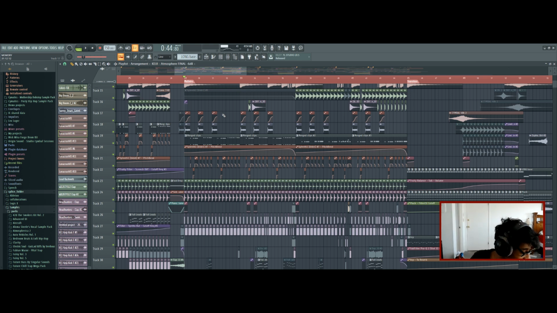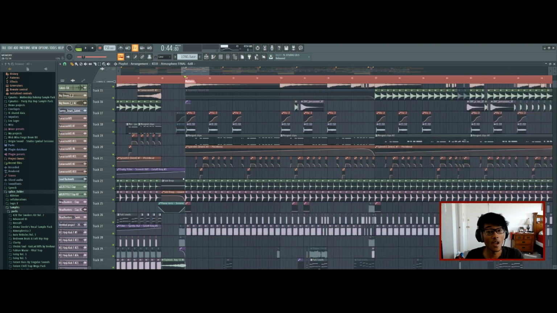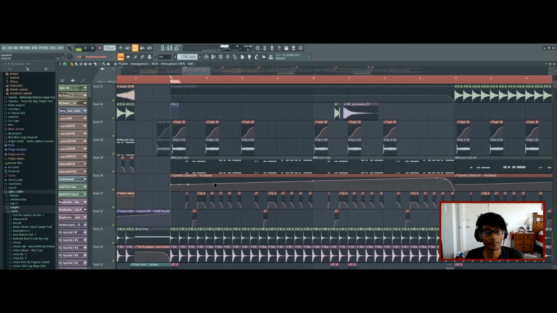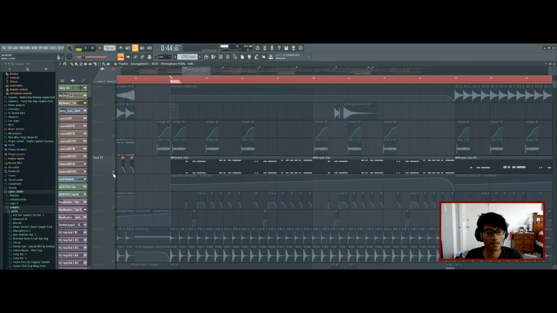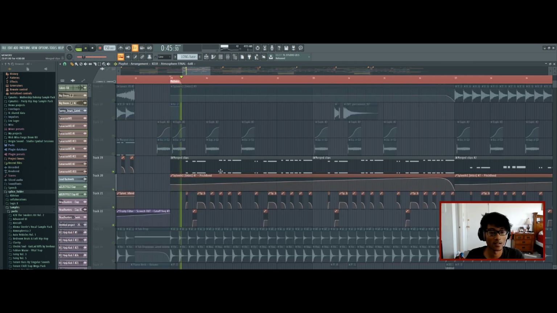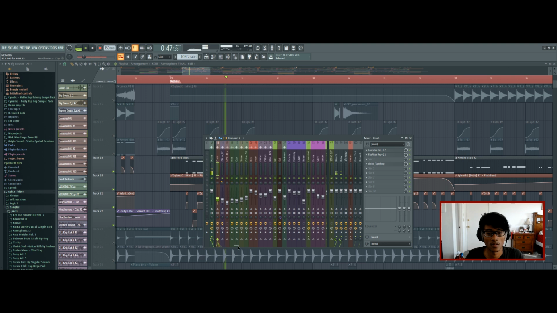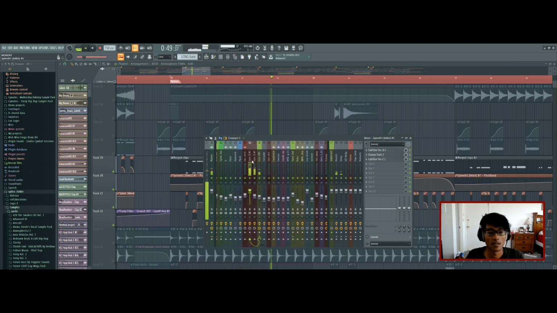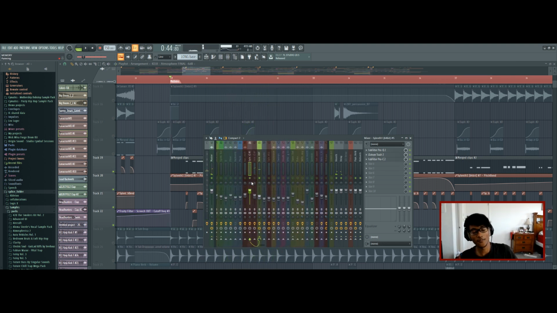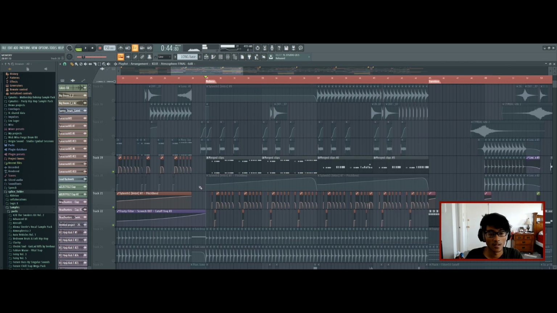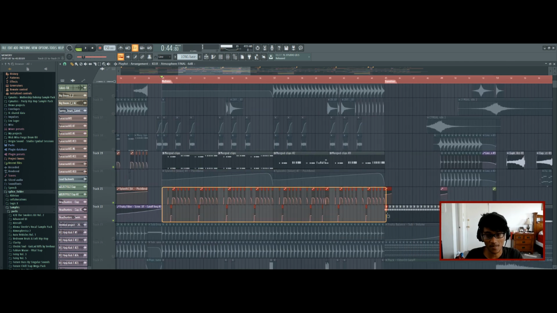Dario asks, is that a double pitch bend automation on the screech, like one for the single notes and one in general? So here, oh, you're talking about here. So what's happening here is, let me go to the screeches really quick. I have one that's carrying the actual sound itself, and that's what all these pitch bends are.